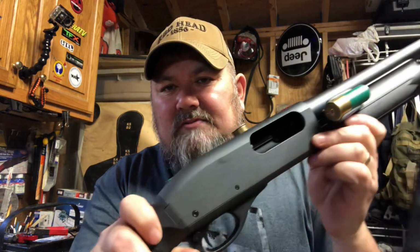This shotgun is empty. There's nothing in the chamber. Yes, there are loaded shells on the outside of it, but there's nothing in the magazine. You can see the follower in there, the little orange follower. There's nothing in the magazine. So, it is a safe shotgun.